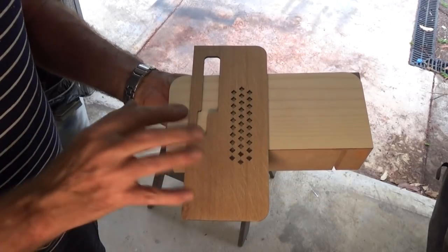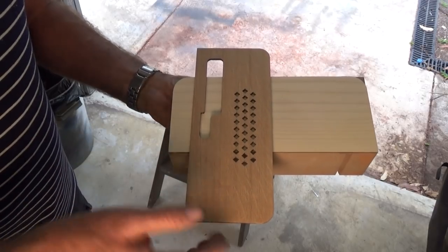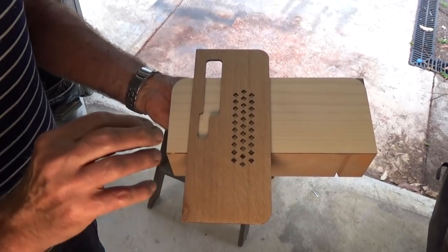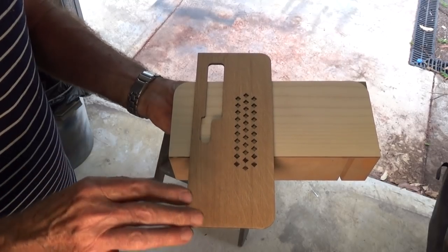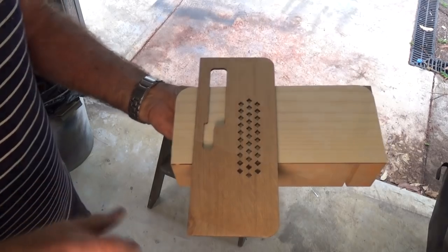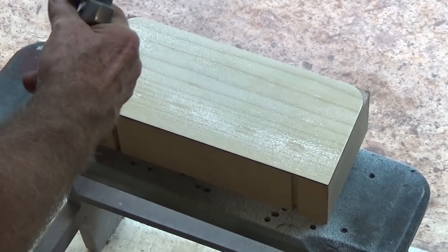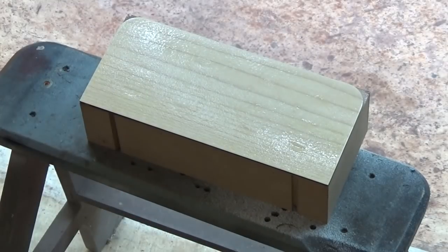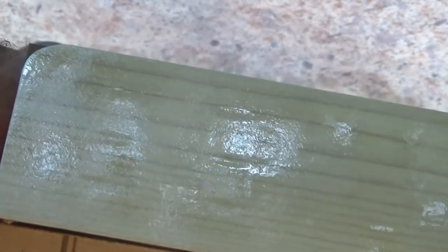And I think I'm going to give these a coat of an acrylic sanding sealer. The problem with this veneer is that if you get it oily or contaminated with something, it's so thin that you can't really sand back through the damage, so it's best to protect it now. That's really all it needs, it's just a very thin coat. I don't know if you can see that, there it is.